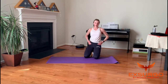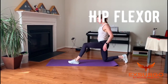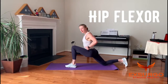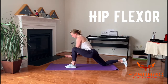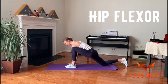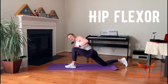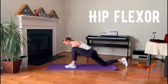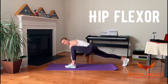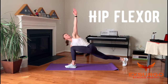Next we'll stretch out the hip flexors, a little bit of glutes and lower back. Take a step forward and lean way forward to stretch your hip flexor. Put your hands down on the inside of your shoe and gently press your knee out to get an inner thigh stretch. For a little more, bring the back knee up off the ground, turn toward your forward knee, and look and reach up to the ceiling — you'll feel that a little bit more in the glutes.